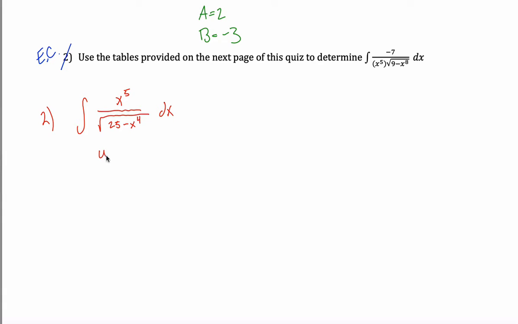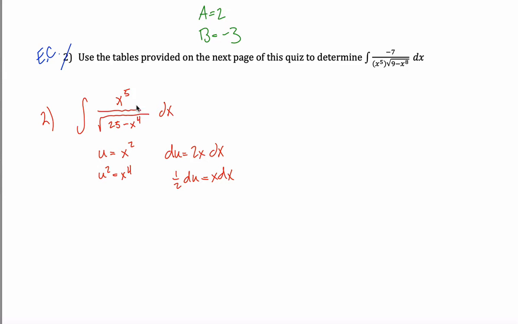Well, in order to make that work, I'm going to need my u to be equal to x squared. Because if u equals x squared, then u squared is x to the fourth power, and so this will be my u squared. But if u equals x squared, then du is 2x dx. So now you have to think about how to make all the pieces fit. This 2 is not an issue because it's just a constant. I could say half of du is equal to x dx.